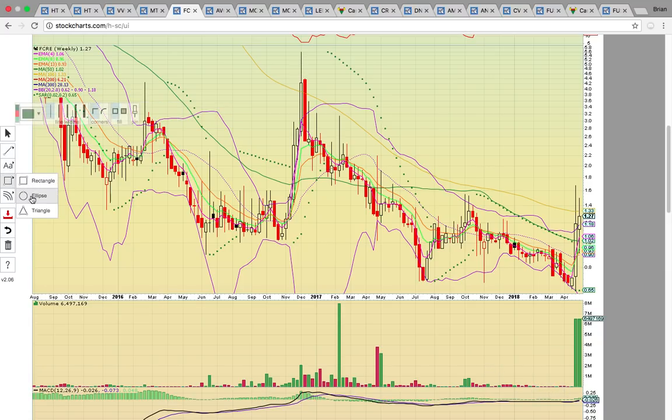You can see now the big level to break. If it can close above this gold line, which is the 100-week moving average at 133 for the week, that would be super bullish. If you look back here in 2016, it ran up to the 100-week moving average, closed above, and then pulled back, and that really long downtrend continued. So is this going to be the climax again, like back in 2016, or is it finally going to turn that 100-week moving average into support, close above, and break out higher? It has big volume down here, so that is interesting. Keep an eye on this play.